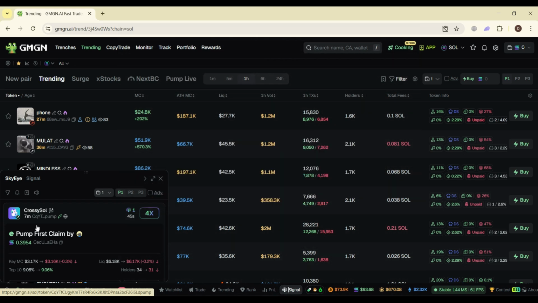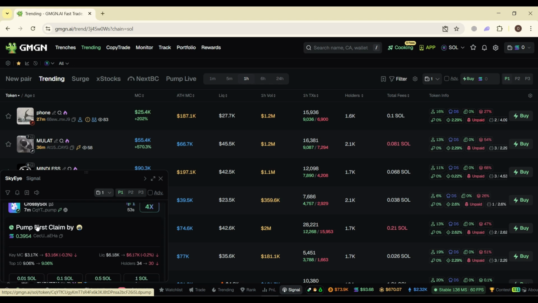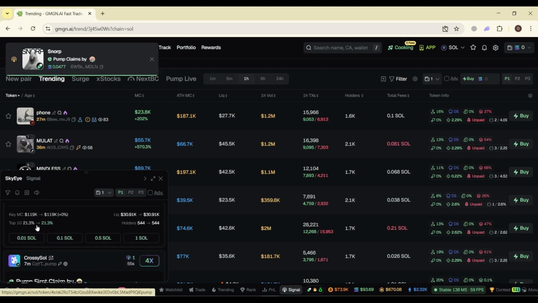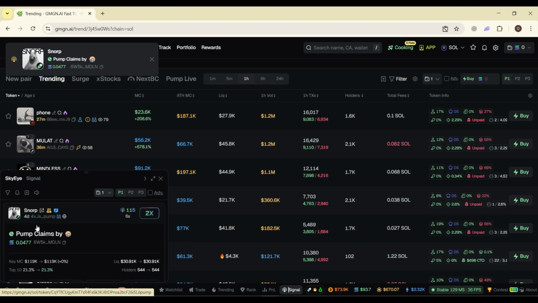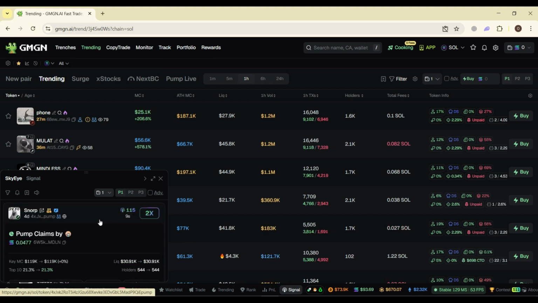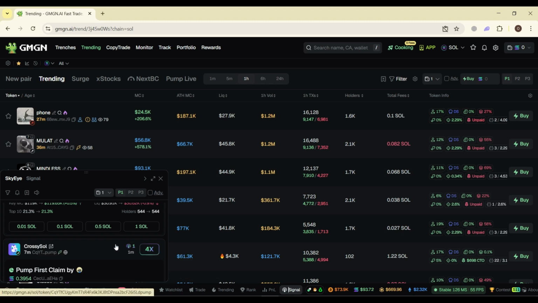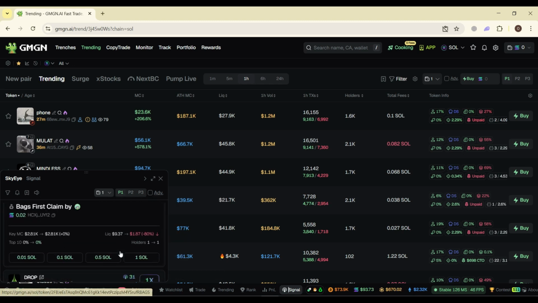Okay, so what factors affect the score? The AI score is usually based on multiple things like trading volume, liquidity, number of holders, wallet activity, and buying and selling pressure. All of the data is combined to give one simple score, and you can see the scores of these different coins here. You can check, this is the AI score. This one is also an AI score. So these are the AI scores which are being mentioned here.